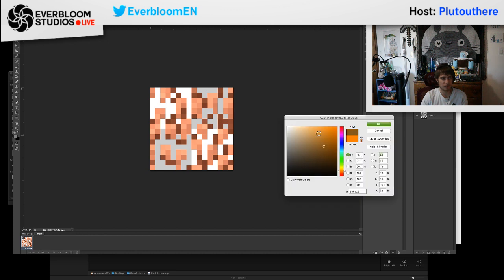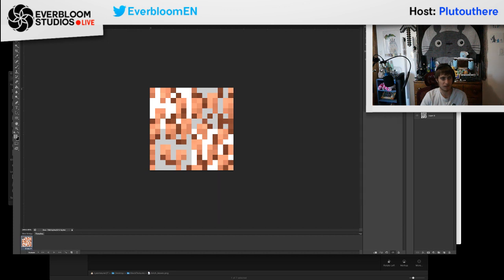Let's see if it changes it. Nope, it didn't change it. Okay. So then the brightness and contrast is just doing that. Alright, I don't know what I'm doing enough to do that. Let's try again.